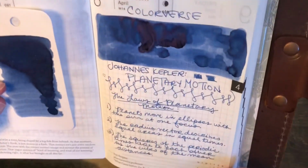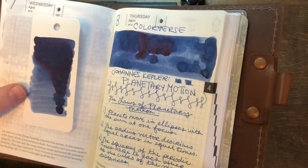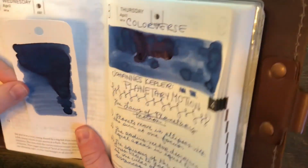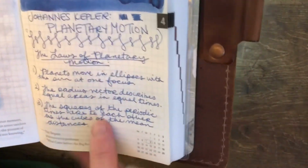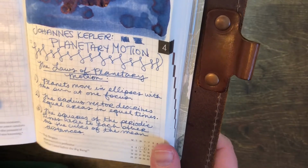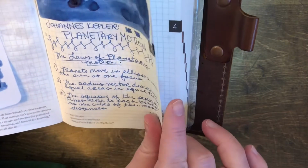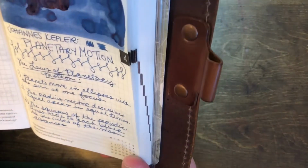So taking a look at this ink, it is really very pretty. It's kind of a denim color, and I would say it has a lighter sheen that doesn't show up right away unless you really get a good amount of ink on, especially because I don't see any sheen in the writing here. And maybe a little bit of shading in the writing, but not a lot. But even with that, I think it's still a very, very pretty blue ink.